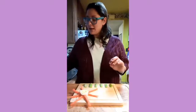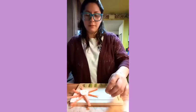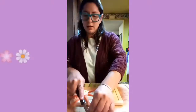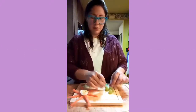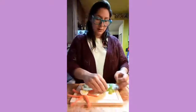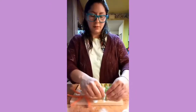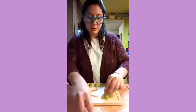Now I have grass with my sunshine, and then next we're gonna take grapes. I'm gonna cut them in half and make a little flower with them. I think the flowers look good with five petals, so I'm gonna make five little halves — one right there, and then I'm gonna make another flower with five little halves.